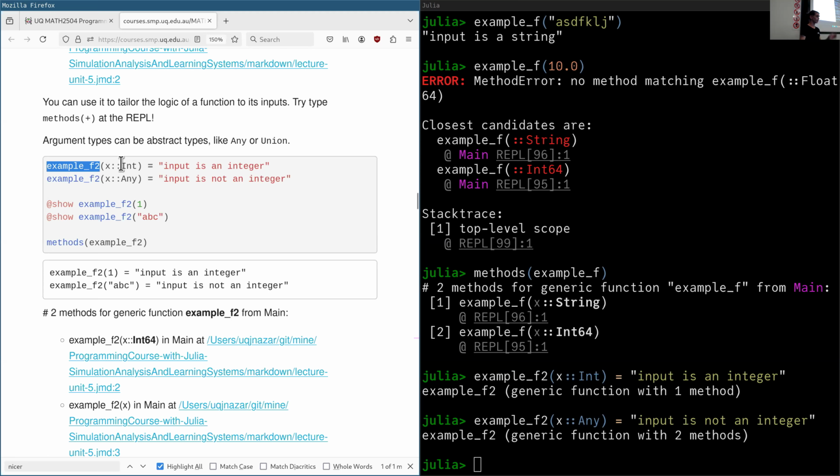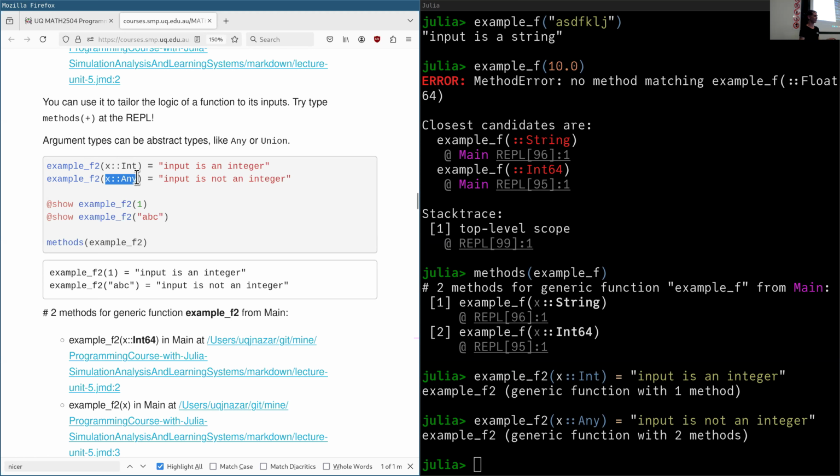Yeah, no, so that's right. Okay, so that's a good point. I think there's a little section later on, but what Julia will do is it will try and find the one that's the most specific. So even though this one matches, this could take an integer if this didn't exist, and that would be a very misleading message in that case.